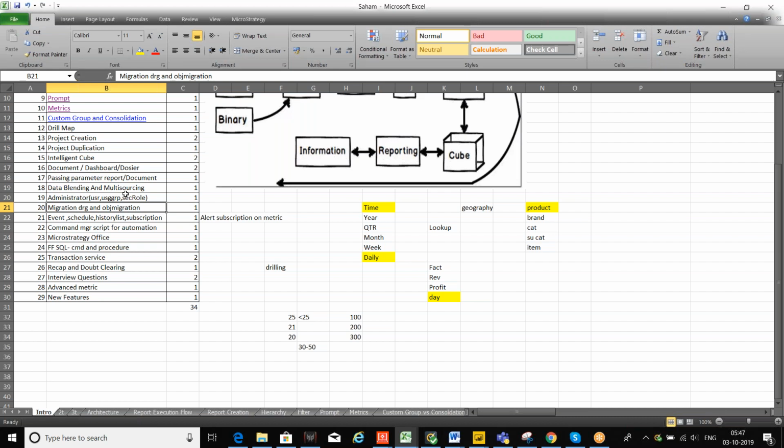Then we'll see what an intelligent cube is and how to create one. After the intelligent cube, we also need to create some reports on top of that. If there is an existing report and no intelligent cube, can we convert that report to an intelligent cube? Or can we make an existing report point to an intelligent cube? How to manage the intelligent cube? Because after ETL, the intelligent cube holds some data, and from time to time we have to refresh it.